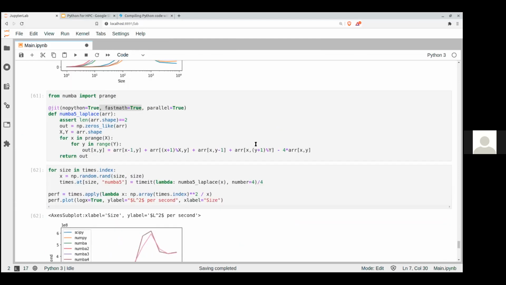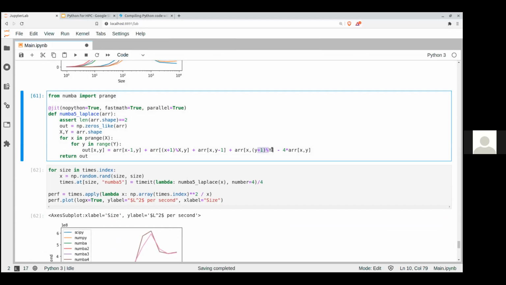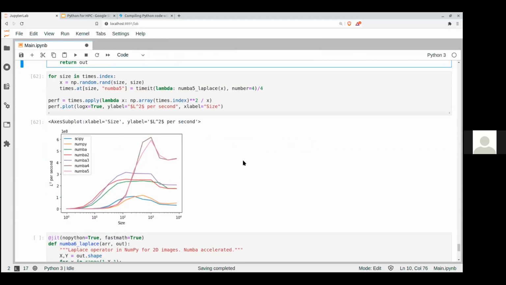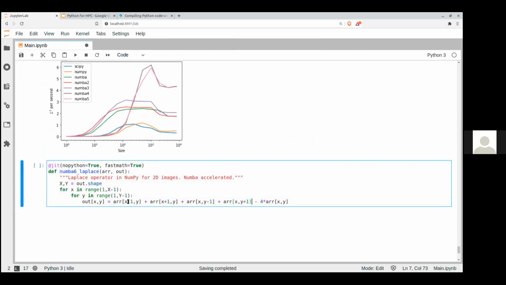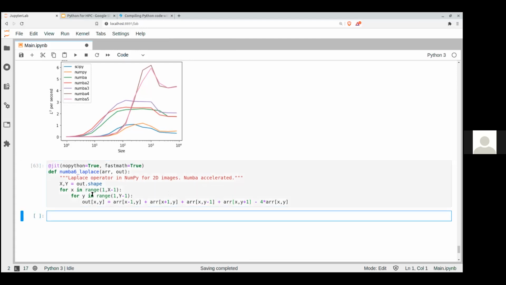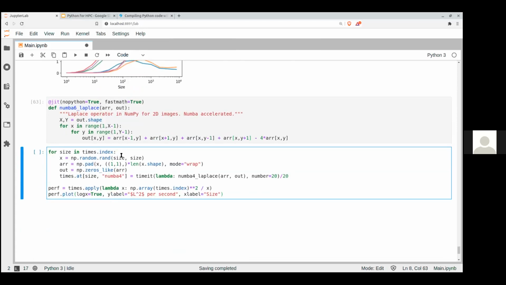I don't have the modulo. I will explain soon why the modulo is a problem. Now, just this, with -1, +1, etc. So I do something like this, okay? So this is the function I want to define, and the way I'm going to use it is the same as before, just I define there a padded array like before.